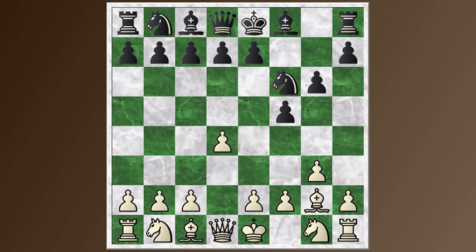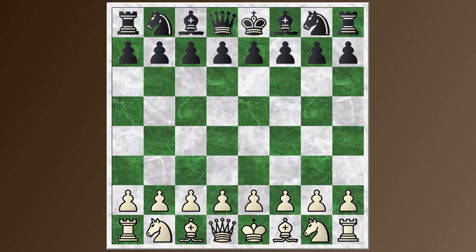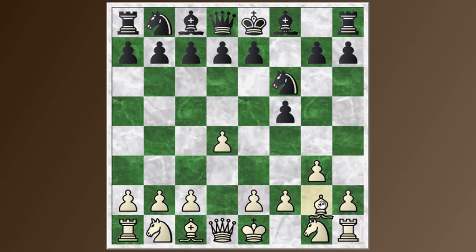And the next one I wanted to show was the classical Dutch. So d4, f5, g3. Once again, I'm just going to go with the same setup for white as I showed in the previous one. So knight to f6, bishop g2, and now instead of going with g6, the second choice here is e6, and this is going to be the classical Dutch with the pawns in this configuration after, excuse me, that was not the move, after c4 here.